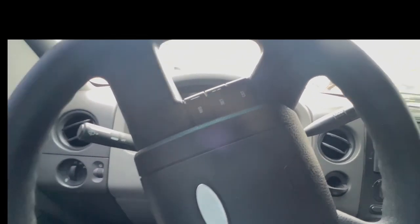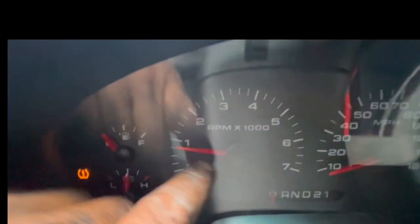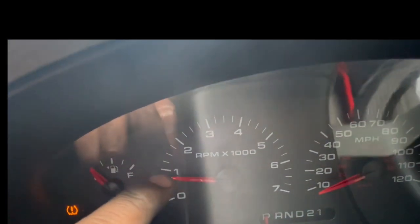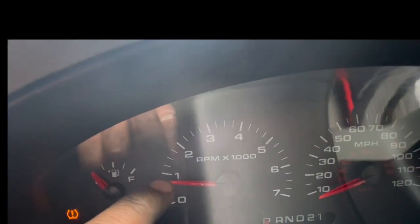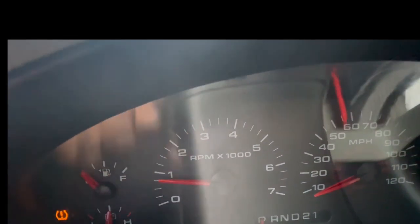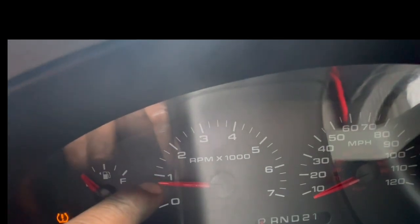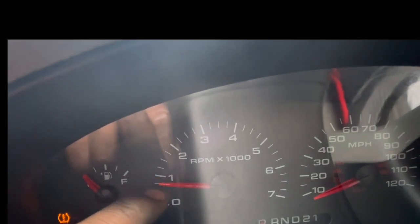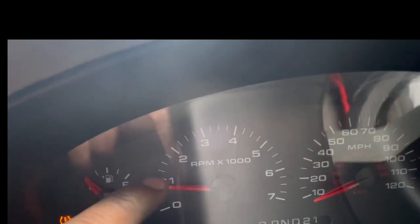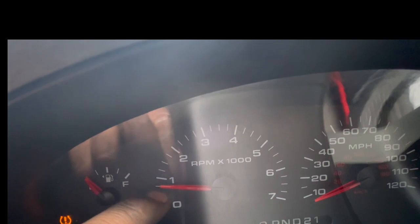Like if you leave it just on idle, the needle, let me see, it goes right here. It starts bouncing up and down slowly. And sometimes when you get it to a stop, it shuts off and cranks back on. But it's still doing the same thing, and then it goes up and down, not crazy, but it keeps bouncing like that.